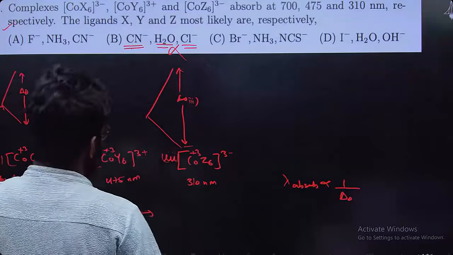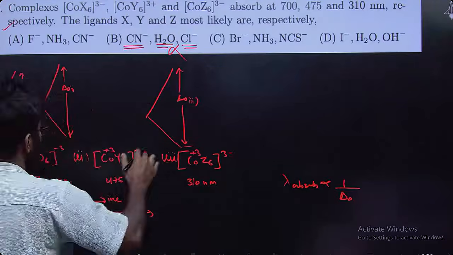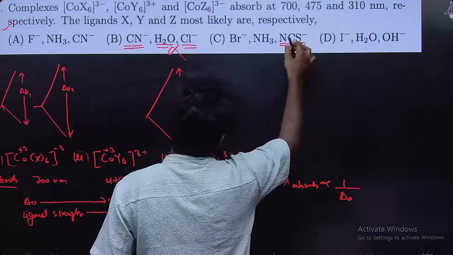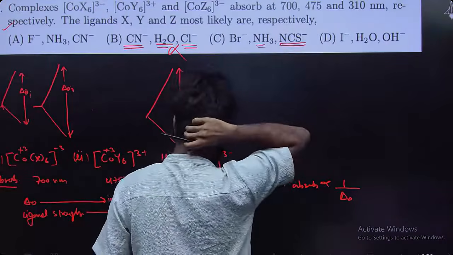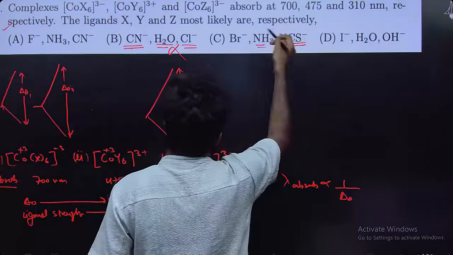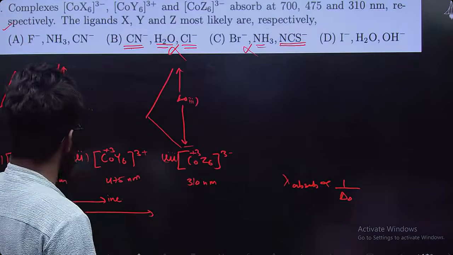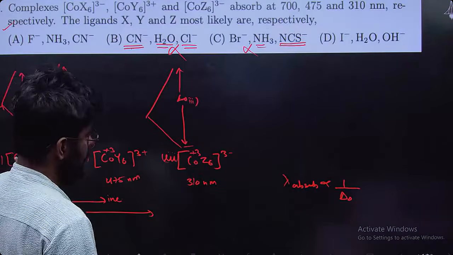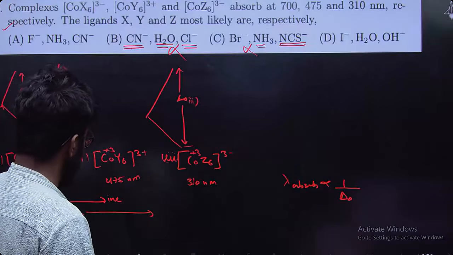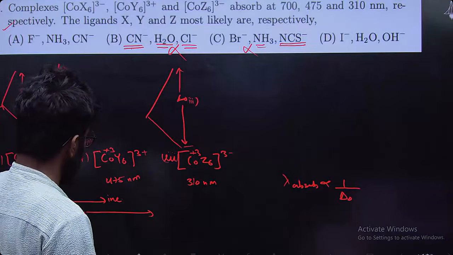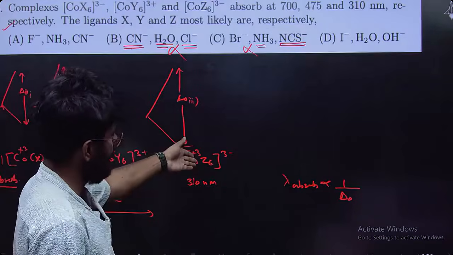Now you should be aware of the fact that this thiocyanate, the NCS sulfur based ligand, is very, very weak as compared to nitrogen based ligand as per the spectrochemical series. So again, this is also not following the same order, that the complex first should have the lowest del O, because of the highest wavelength absorbed, right? So it should be weakest, followed by this, and the strongest should be at the extreme right.